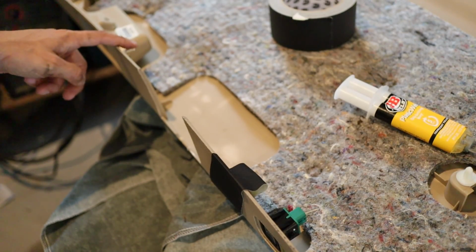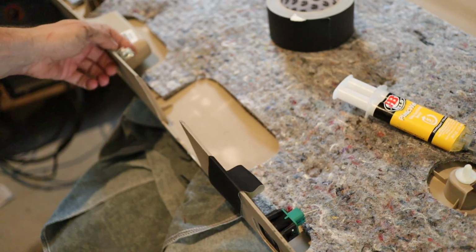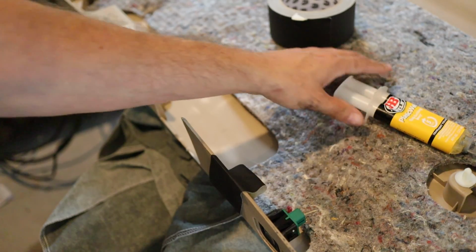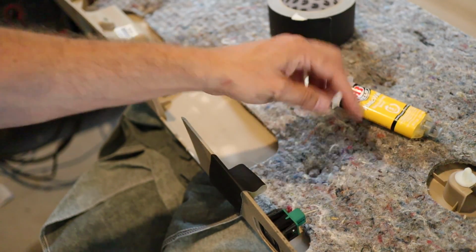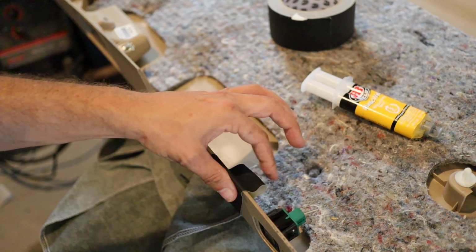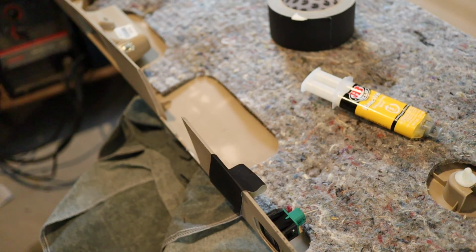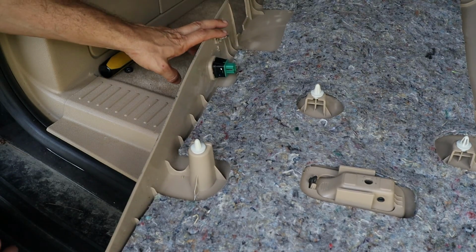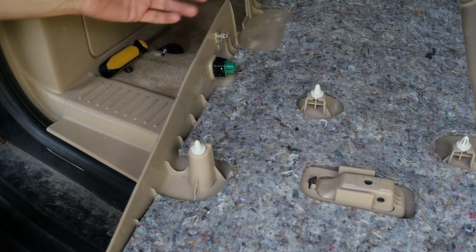So there's two clips in the bottom of the rear trim panel. This one here is fine. The one over here is one that I broke when I took this out. So I grabbed some JB Weld plastic epoxy and glued it back into place. I'm using this gaffer's tape to kind of hold it in place while it sets up. So I'm going to let this sit here for about a day or so before I put it back in the car. So it's been a couple of days. The epoxy is all cured on here, so I think I'm ready to put this thing back in the Suburban.